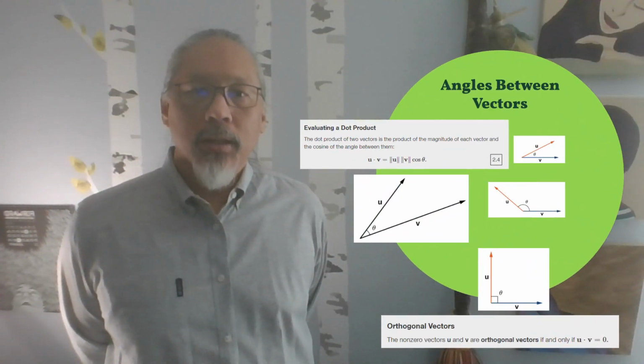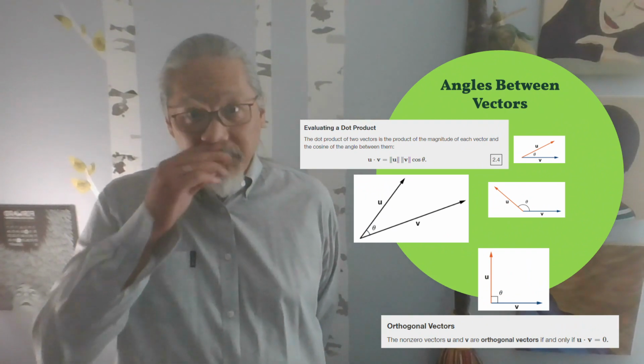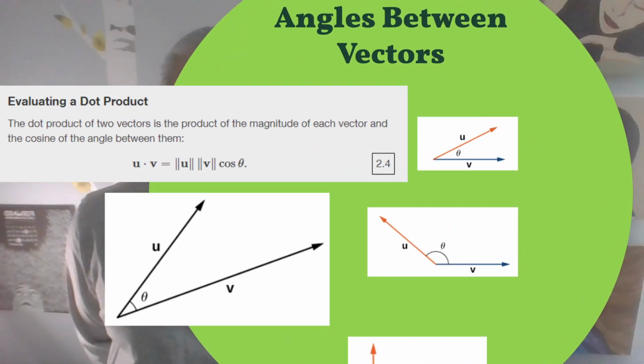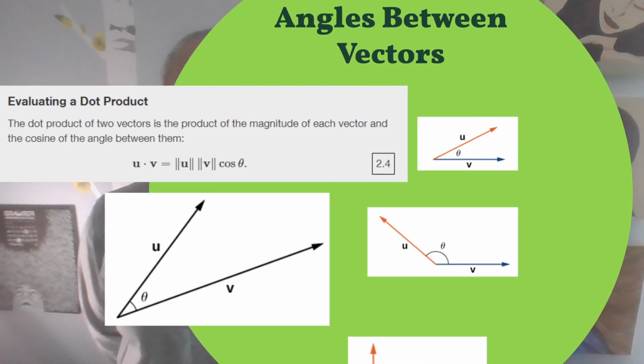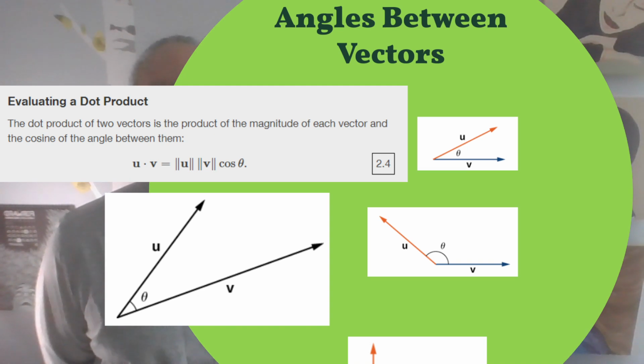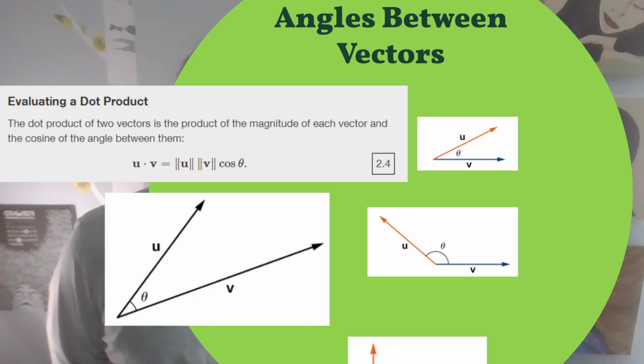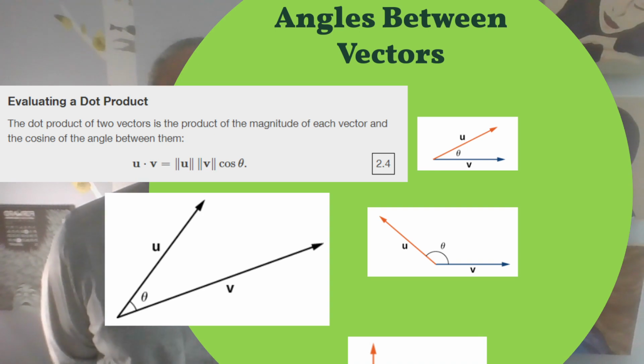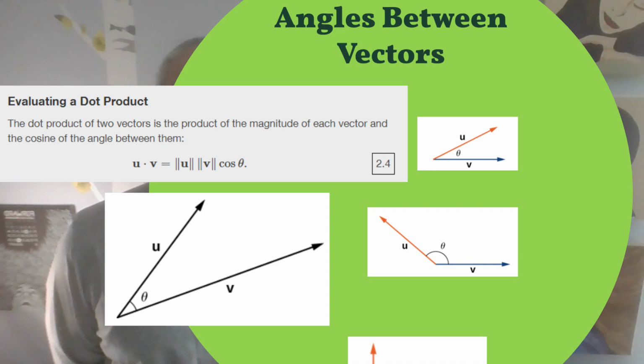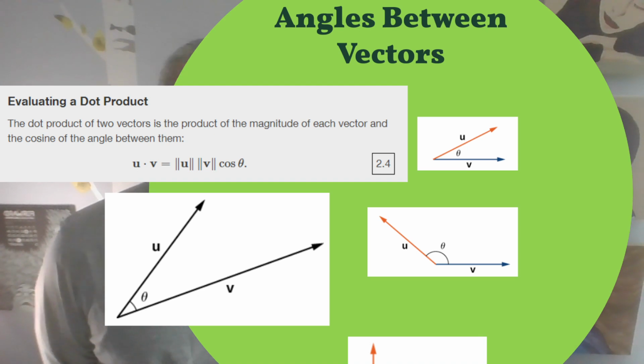Another important aspect of the dot product is the angle. Some books call this a definition, some a theorem. In this particular text, it's a theorem that probably should be proven, but we're not going to prove it. In any case, the dot product turns out to be equal to the magnitude of each of the vectors times the cosine of the angle between them. You could actually imagine two angles between two vectors, but we're looking at the angle that's less than 180 degrees.